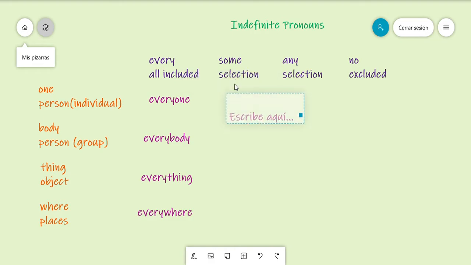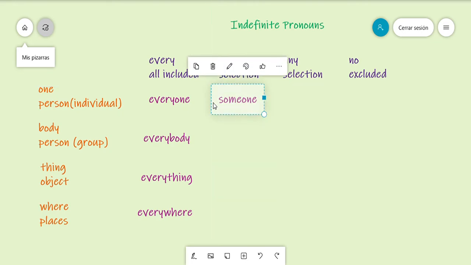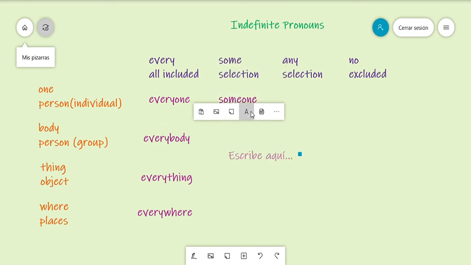For example, if I say someone, it's because I have a specific selection of a person and I just ask for one person. If you go to a store and you say, can someone help me? It's because you asked a person in the specific group that you are talking about. If you go to that place, it's because you asked for one of the persons that you are watching. But if you say somebody, that is completely different.